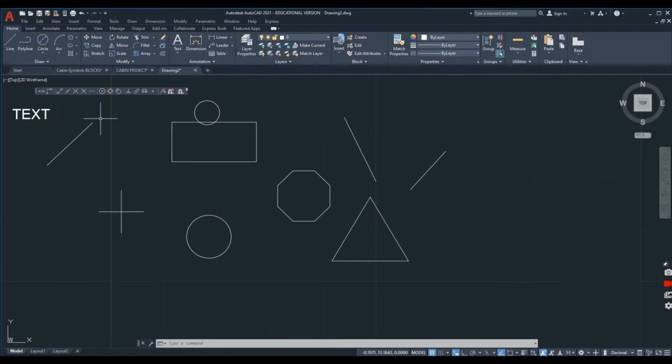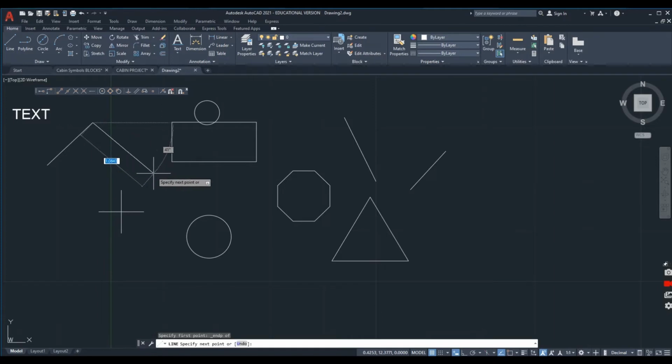Okay, now we're going to look at different ones. So let's say that I want to draw a line from the endpoint of this line. I go here and I turn on endpoint, which is this one right here. Now it'll snap to any endpoint, that one, this one, any entity that has an endpoint. Now notice if I go to a circle, it doesn't find any. I could draw one from this endpoint on this octagon, the endpoints on these lines, the endpoints of the triangle. So I'll click on it.